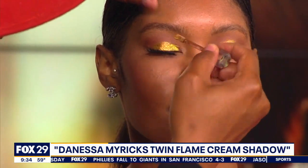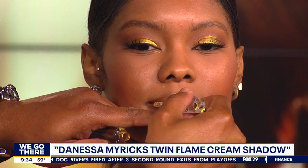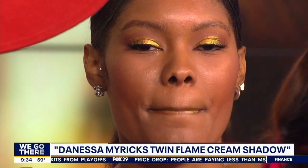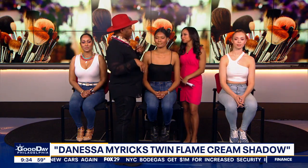How do you blend it? I'm always confused with cream blushes and cream shadows. You just literally close your eyes and pat it in. Does it dry instantly? Dries instantly. And look at that — that's beautiful, she's popping! And then if you want to add it to the lip and be bold, you just add it to the lip. There are so many different colors, and you can put a gloss on top to give it a nice little pop as well.